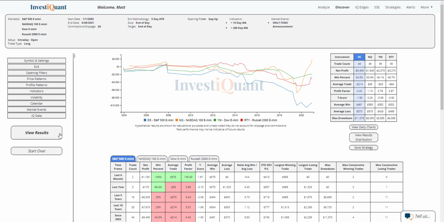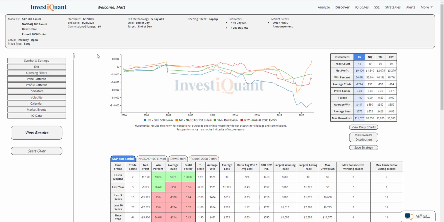Now, like I said, this pattern really depends on where you are opening, and right now we are currently trading up. If we were to trade down, if I was to change this to a gap down, the bias would change. And with that in mind, and the type of day that you often get on the FOMC announcement, it's often a good day to think about mean reversion trades early on in the day. You can test that sort of stuff here in Discover. Let me just show you one real quick.